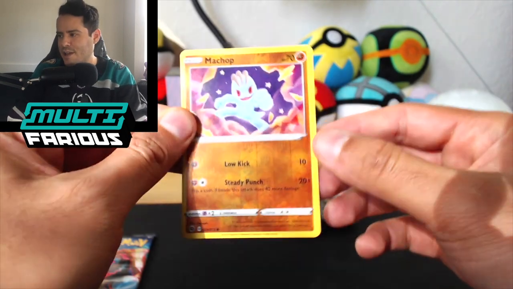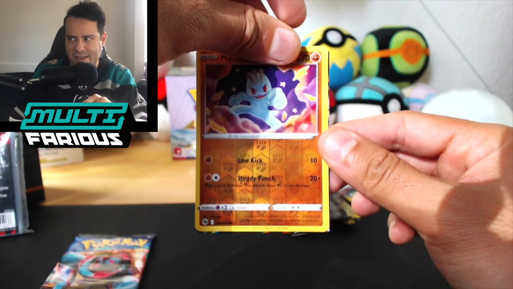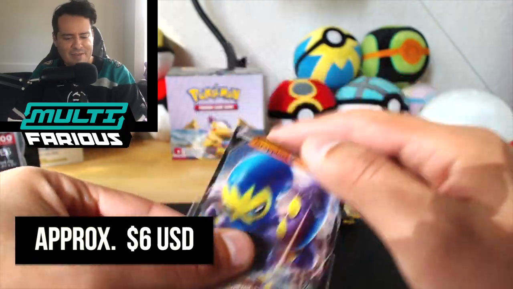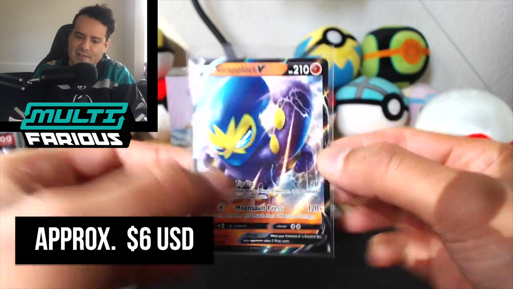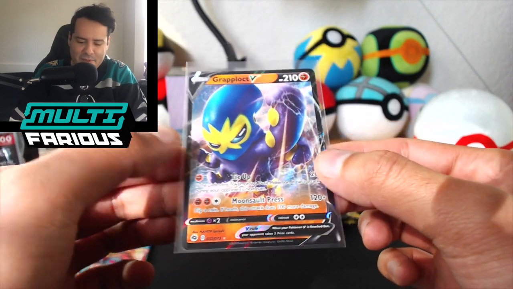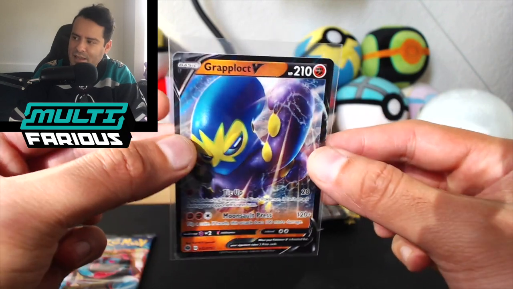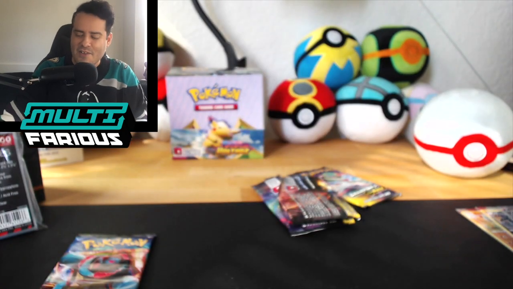Okay, we have Machop. And our rare card is, oh, we got Grapploct. Holo rare V, baby. We got Grapploct. One of the few holo rare V cards in here. That's how you start things off. Well, actually, I don't even think I'm in the beginning anymore, but he looks like he's about to moonsault press anyone that gets in his way, tie them up, and have his way with them.